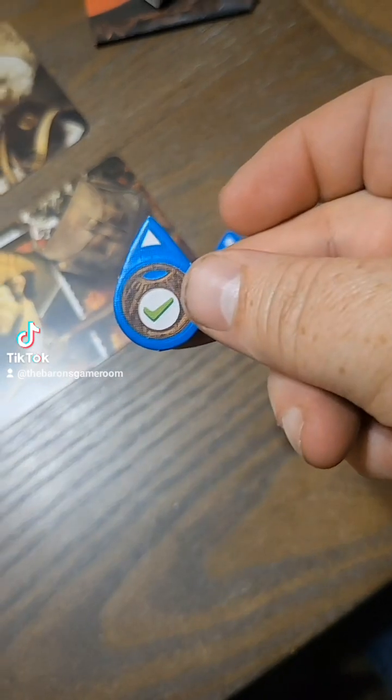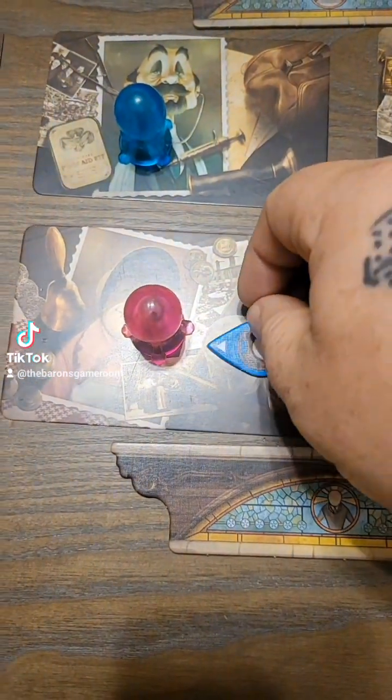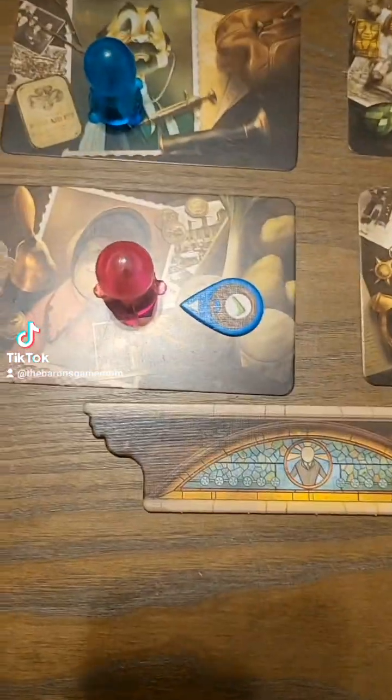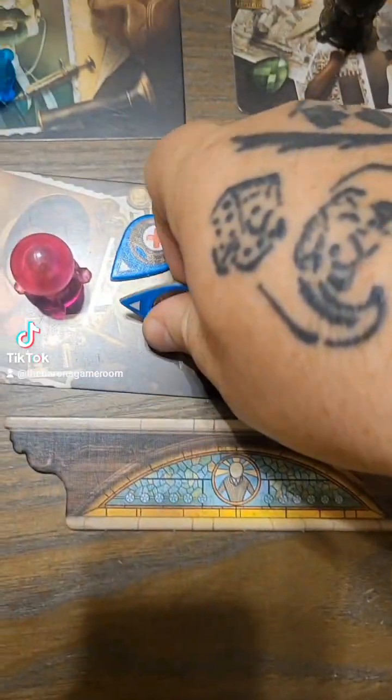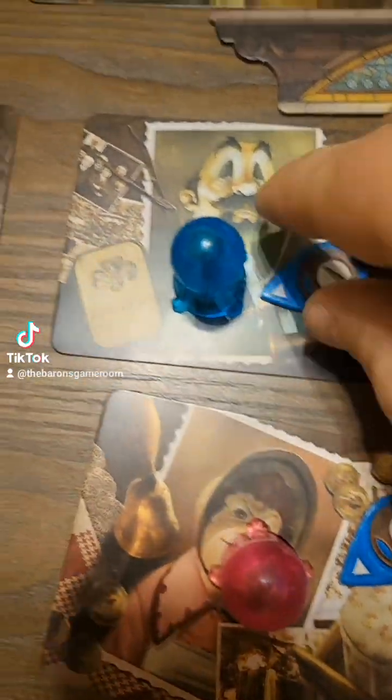Basically, a check mark means you think that player guessed correctly. So if the blue player believes the purple player here guessed correctly, they would place that right there. However, if they thought they guessed incorrectly, they would place an X. Obviously, you cannot guess on yourself. You cannot be like, oh no, I definitely got it right. That's not how it works.